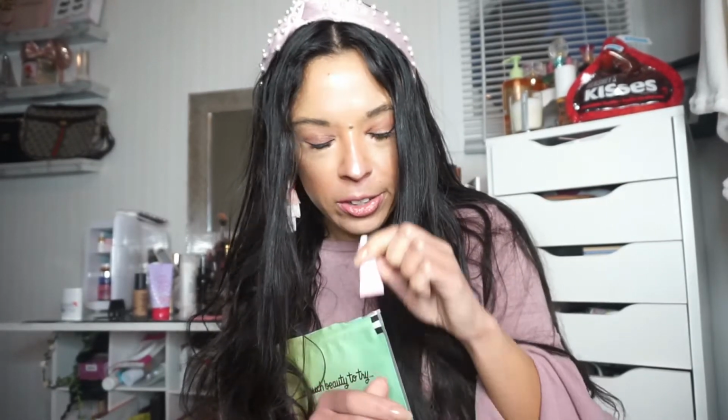Would you pay $5 for this? I know I wouldn't. This is in strawberry jelly. My friend told me the consistency was kind of weird when she tried it, because she got this too, but it doesn't really smell like strawberries on first scent. But I'm kind of intrigued to try it because that product did catch my eye, and I haven't tried much from Tarte lately now that I think about it.